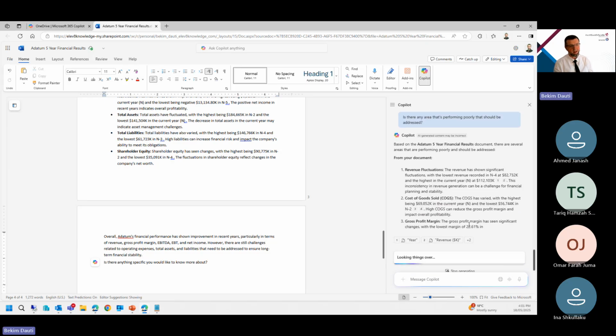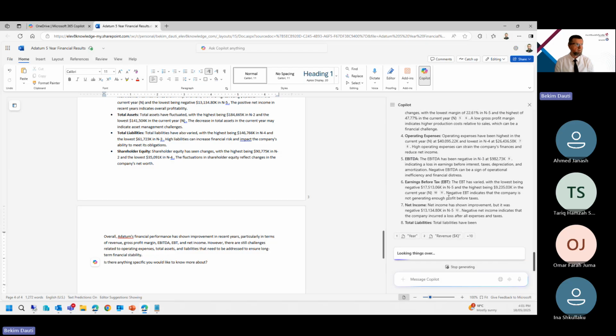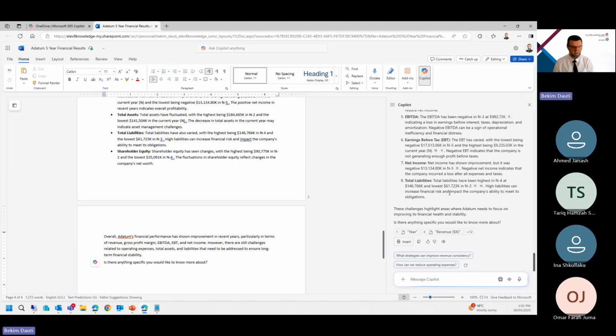Yes, we're receiving it. We see that the point goes into the revenue fluctuations. So we did not have some sort of consistency in there. That's why it's starting with the revenues initially, and then of course it goes to the other columns of the report. And then yet again, we have the option of inserting all these particular reports. Yes, these are the challenges highlighted. Excellent. So again, in here, we can insert it.